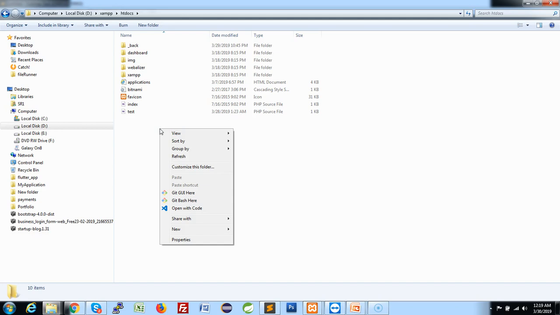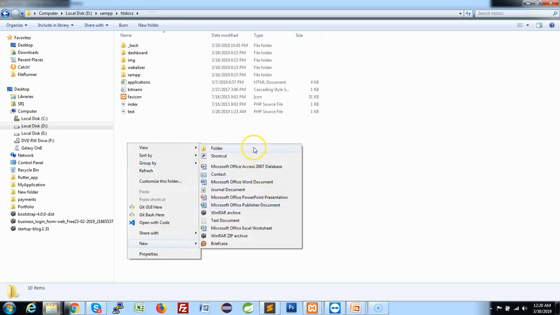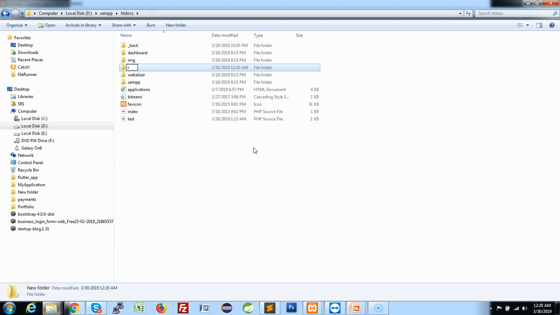You may have installed XAMPP in C drive, you may have installed XAMPP in other drives as well. Wherever you have installed that XAMPP, you just need to go to the XAMPP htdocs folder, and within that you need to create a folder for registration. So in my case, I have installed it in D drive. I am creating a folder called registration.